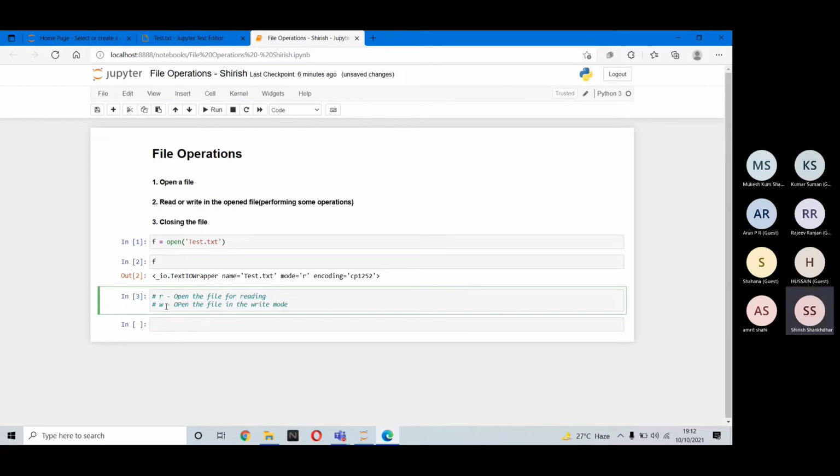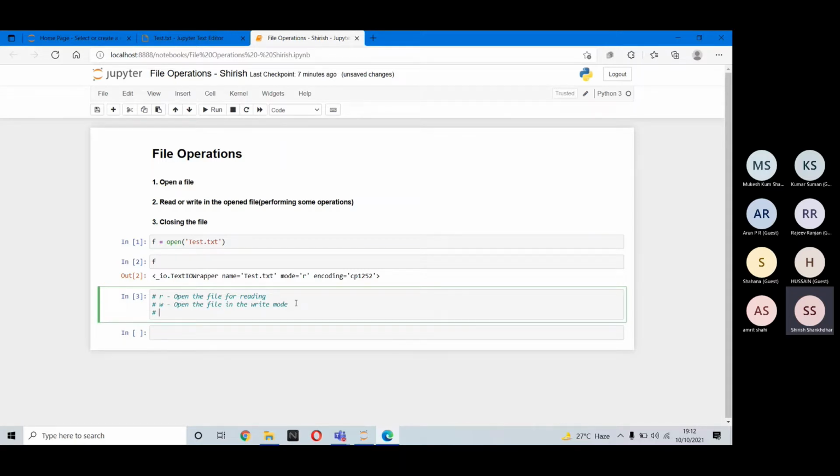Things to keep in our mind. If the file is not there in the directory which you have specifically defined, then it will create a new file for writing for you. This is the first thing. If it exists, then it is going to truncate that file and rewrite, meaning it is going to erase everything and then make the changes. Whatever you write in here, those things will follow.